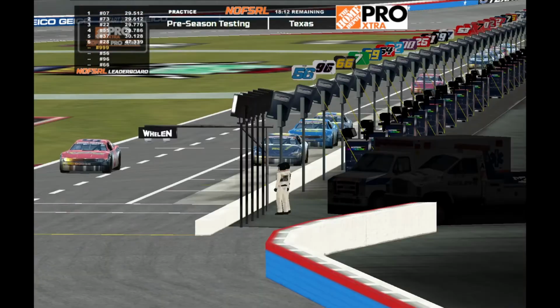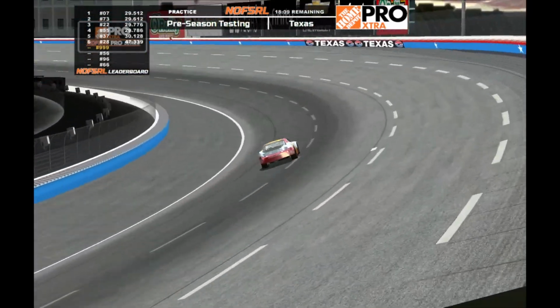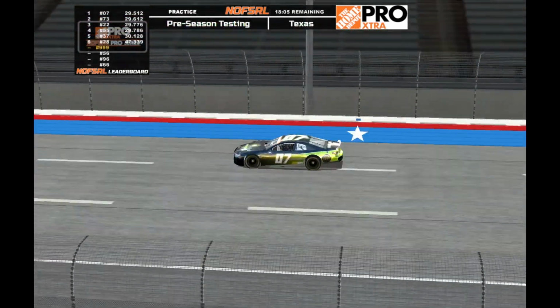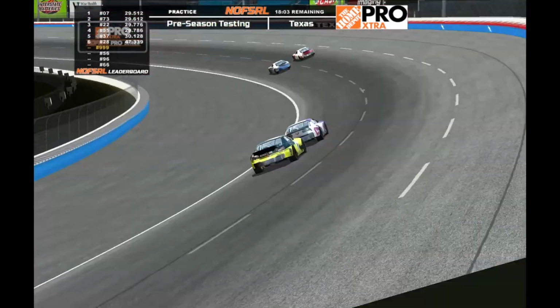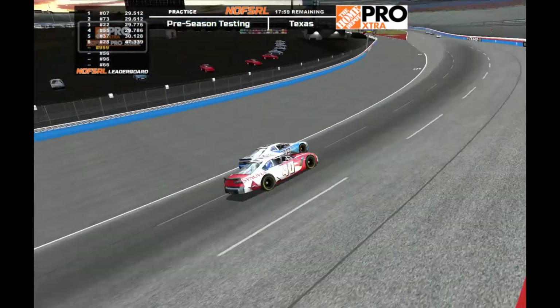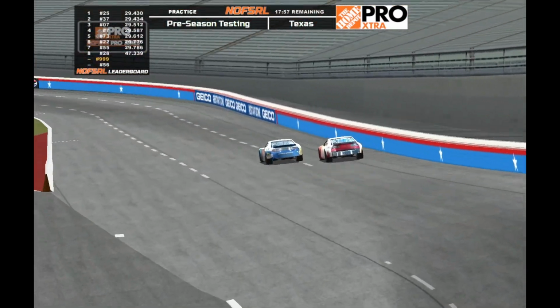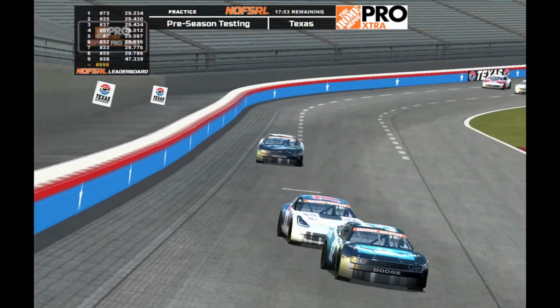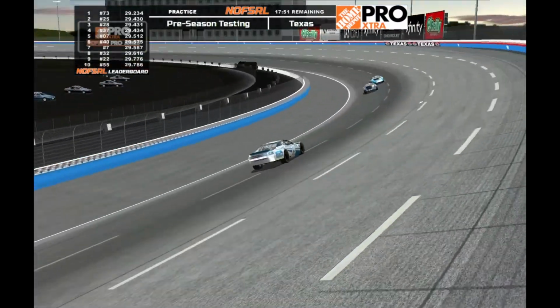As you see those custom pit bars, custom schemes. I do want to say, I did make all these schemes, so if they don't look the greatest, that is why. See, they're side by side. They're out of 4, not sure why. You don't want to do that. You don't want to wreck your car in preseason testing.